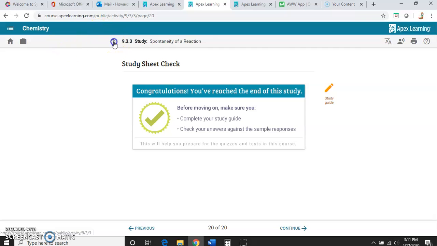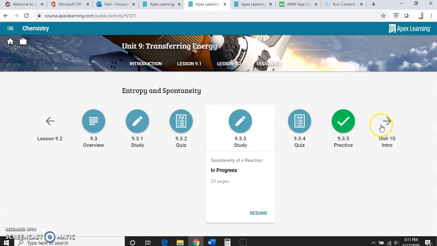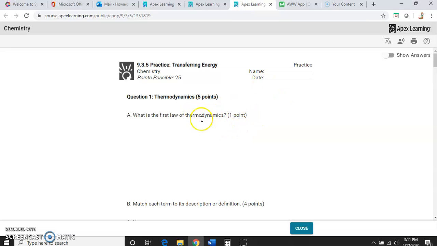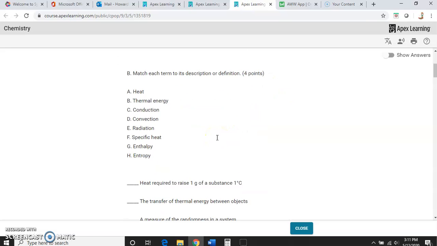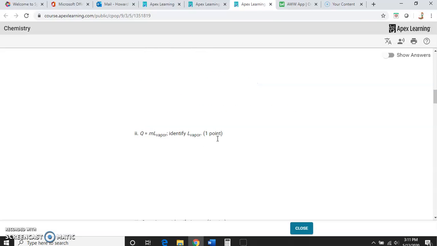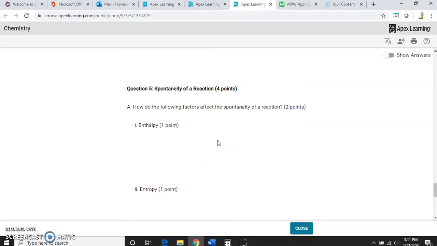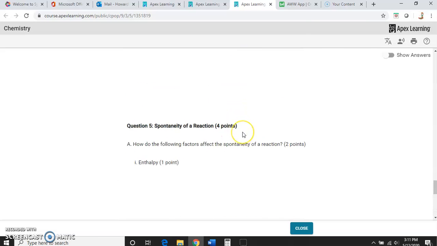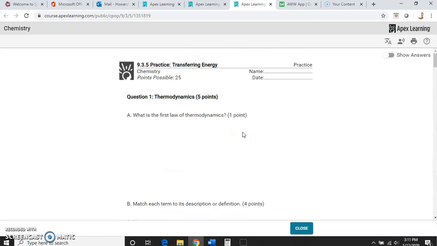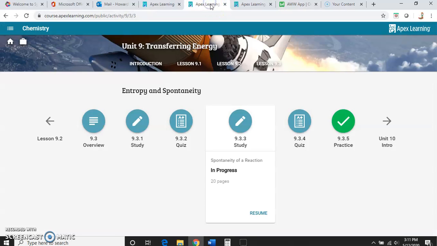You will be taking the quiz after this. This is the end of the lesson, and it's also the end of the unit. So you have just this quiz to take, but you also have the practice. I know mine says a green check because I clicked on it. You do get a grade in the grade book if you submit it to your mentor teacher. It is just going through everything you've learned throughout this whole unit, working through a lot of answering in your own words some questions, some bullet points. So if you have questions on that, ask me.